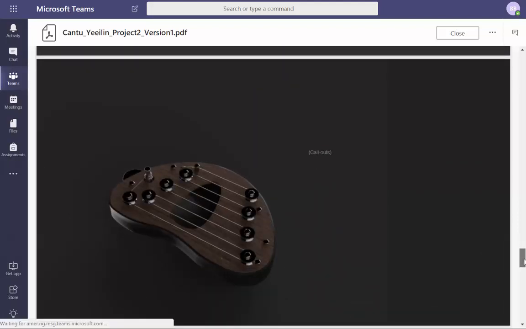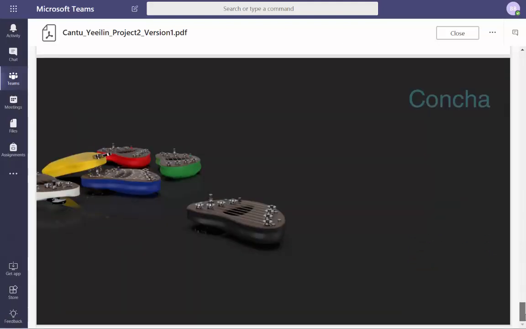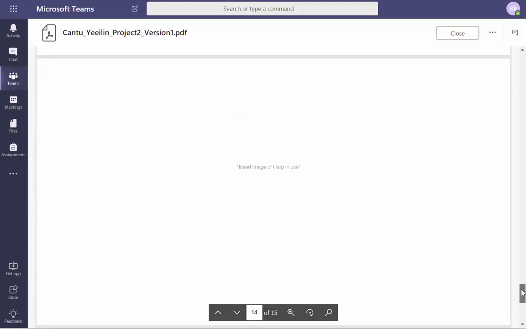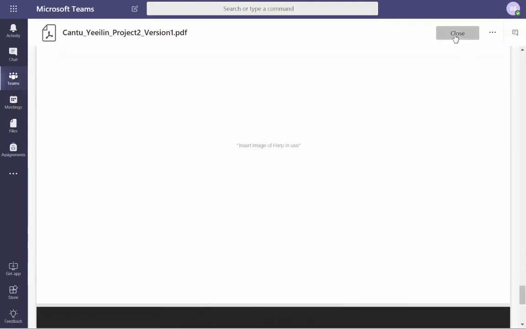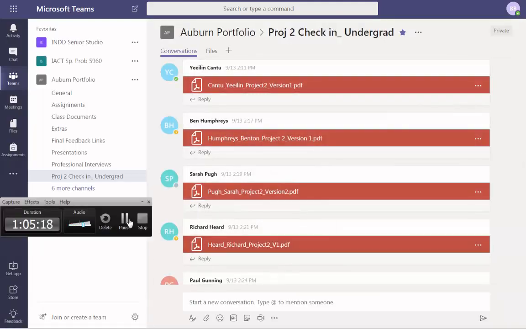All right, so final solution, final details. Yep, harp in use. Ooh, I don't like those colors. I feel like you've refined it, and these feel cheap. To go on gut reaction, I'd just go with harp in use and then call it a day. All right, round 1 in the books. Round 2 coming in a second.